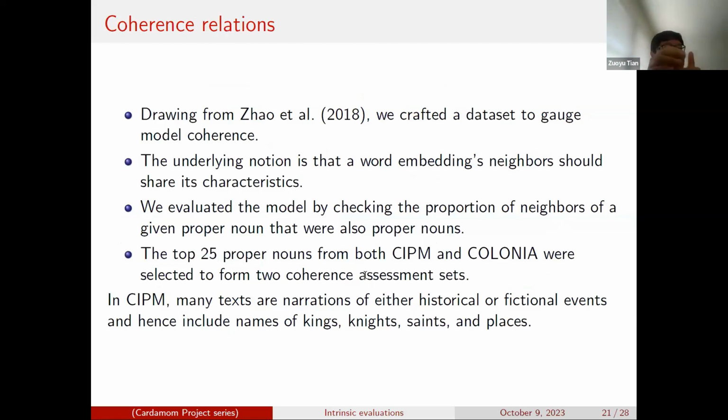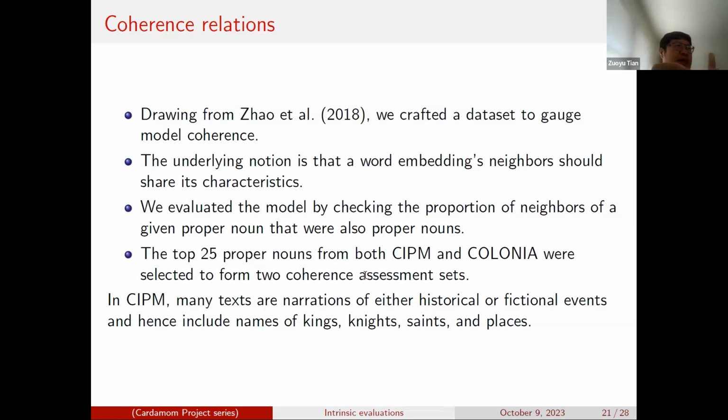Then we also include another test, which is called coherence relation. This is inspired by Zhao et al. in 2018, whose paper is about identifying drug name entities. Their assumption is that if this is a drug name, then all its neighbors should also be drug names.